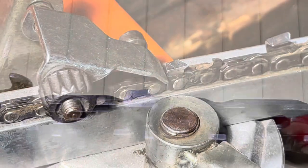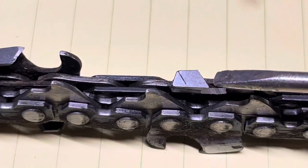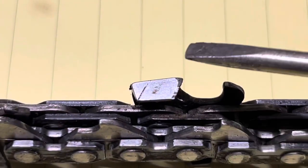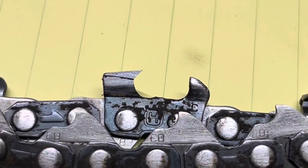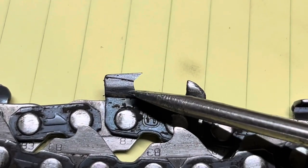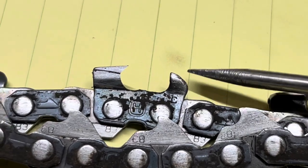Let's take this out and see what we did. There's our top plate — nice clean metal. Nice clean metal across the top edge and the side, just as if you'd hand filed it. You can see the damage on these teeth — all that has to be ground off whether you're using a grinder or a file. Let's look at our side profile — that looks pretty good. We've got a decent hook, the gullet's all taken out, and that's from the height setting — the depth of cut — and that's where you get that nice looking hook where you know you're going to cut well. You'll have to go back and adjust your rakers. We've taken enough off this tooth, so let's throw this back in the grinder and do a couple more.